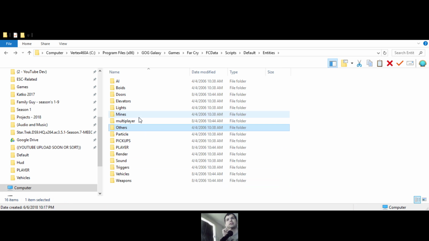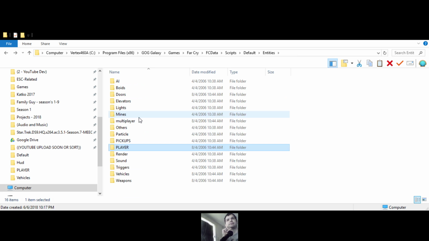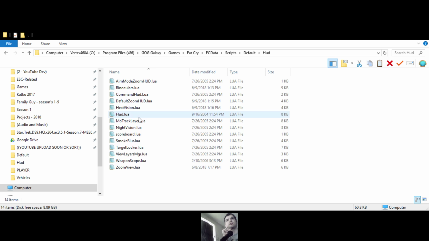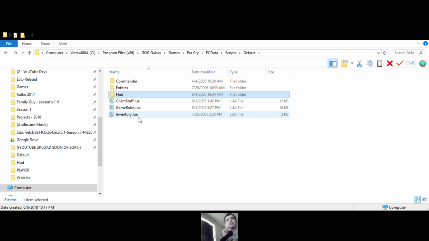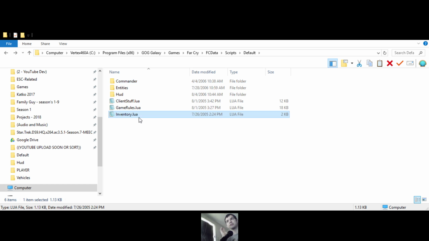Yeah, basically the only thing of interest is in pickups and player. Maybe weapons if you want to hack the weapons, vehicles, stuff like that. And then going back from entities, go back to HUD. Night vision and so on. Commander, we had not seen commander mode, so I don't know if that's multiplayer only or what, but that's like a real-time strategy interface, it looks like.